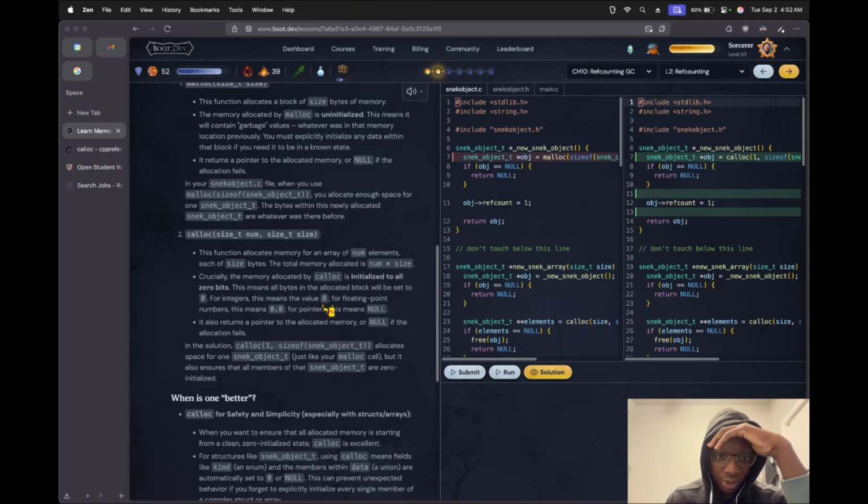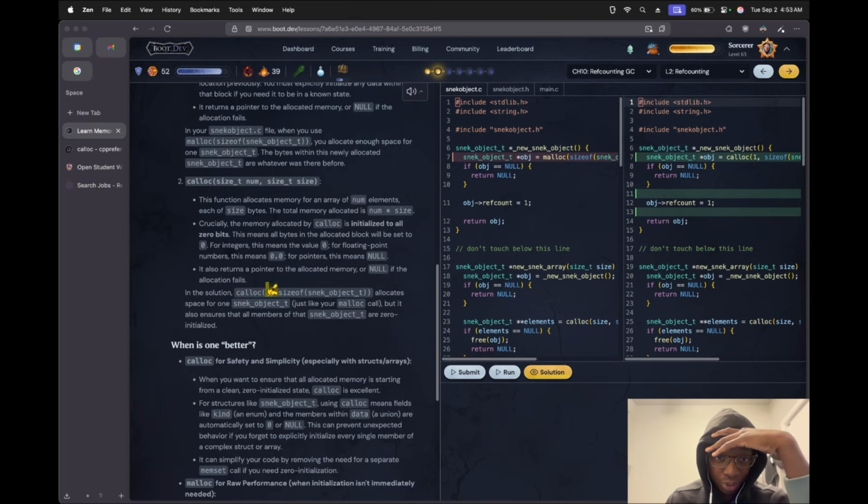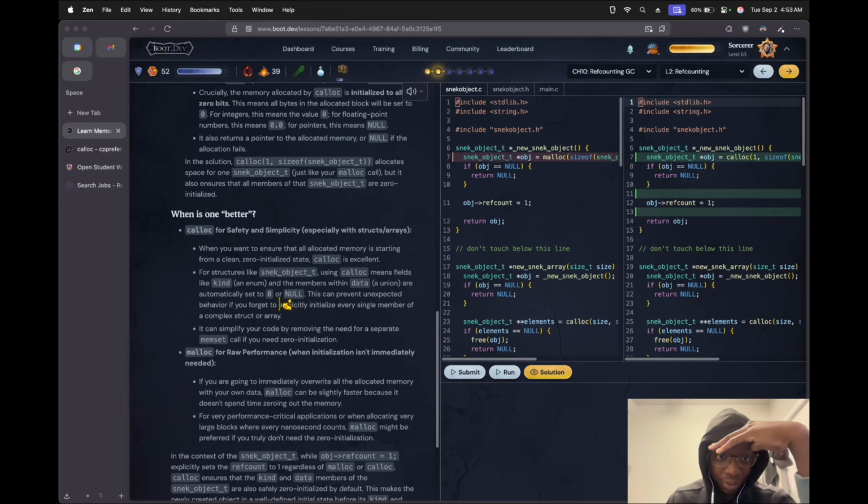For integers, this means the value 0. For a floating point number, it means 0.0. For a pointer, this means null. It also returns a pointer or null. The solution allocates space for one snake object T, but ensures all members are zero initialized. Which one's better? Calloc, for simplicity and safety, especially with structure arrays. It makes sure all algorithms start from a clean zero initialized state.